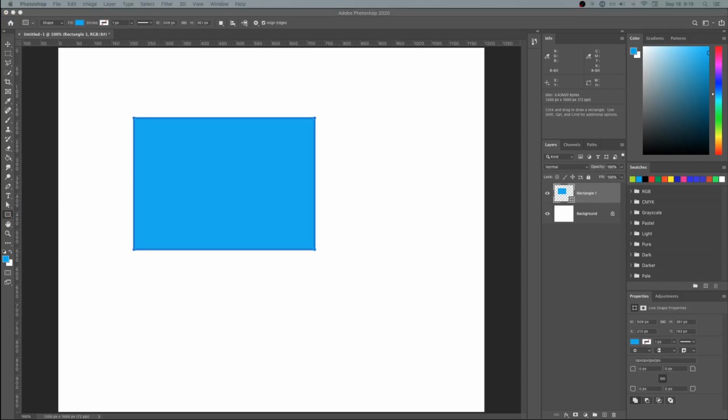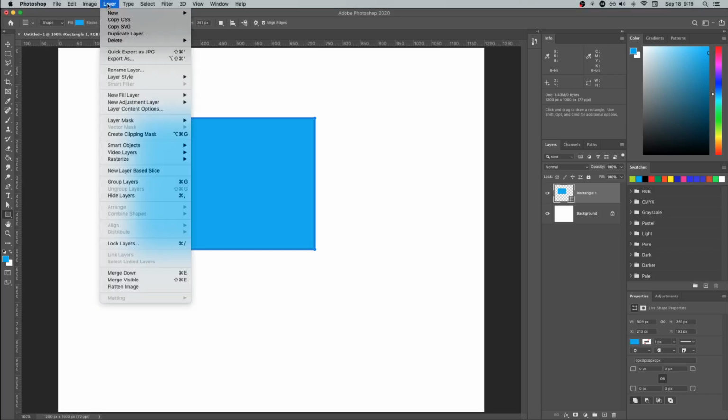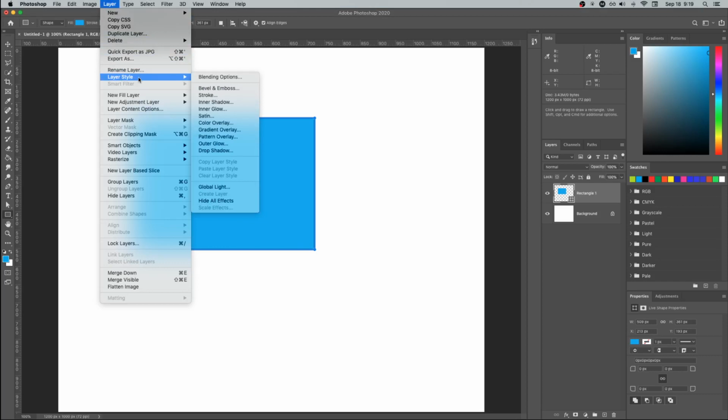So Photoshop offers a lot of built-in effects that allows you to quickly and easily apply different kinds of styles to your layers. These styles try to simulate light and properties in the real physical world. So to access layer styles, what I will do is show you first in the menu area on top. If you click on the layer menu, you can see this group over here called layer style. And inside this group, you see all the different layer styles available to you.